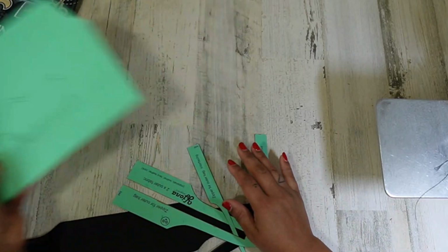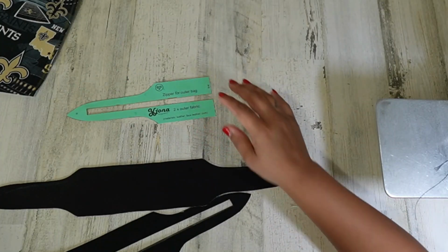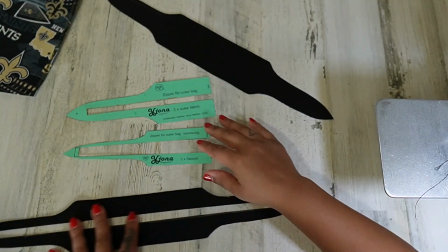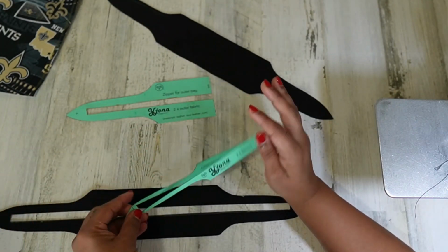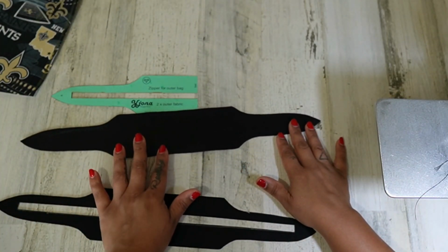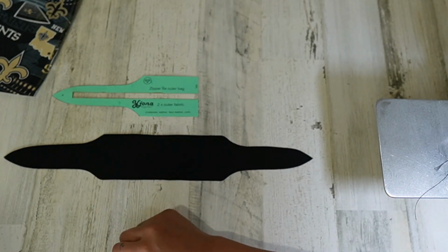Okay, so with this, we see that we have our piece to cut out our zipper piece, and then we have this piece for our interfacing. This is what I did because I didn't feel like cutting out this little thin piece of interfacing. I just don't have time. What I did was I cut out my zipper pieces and I interfaced them. So I cut these out just like this. I had 2 pieces like this and I interfaced them.